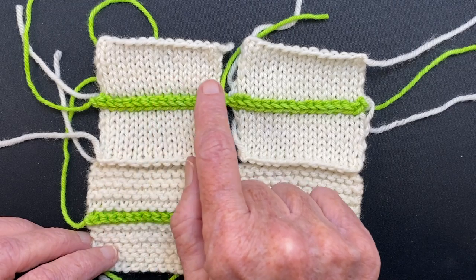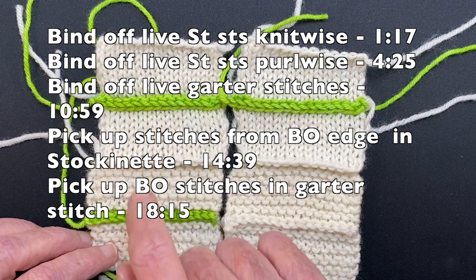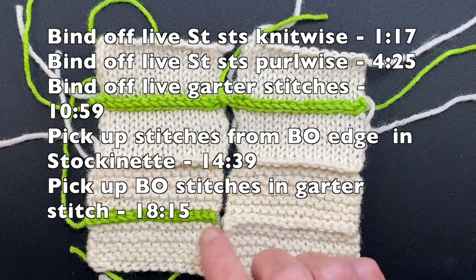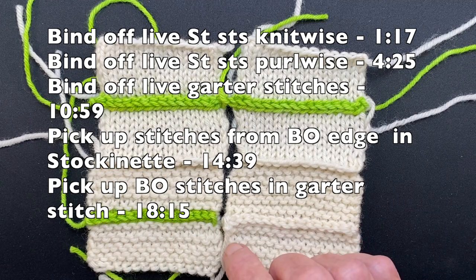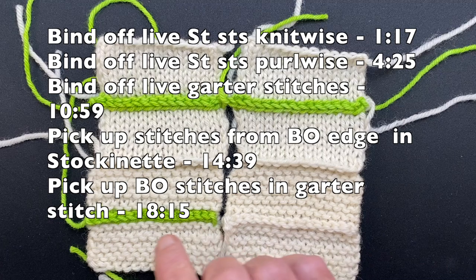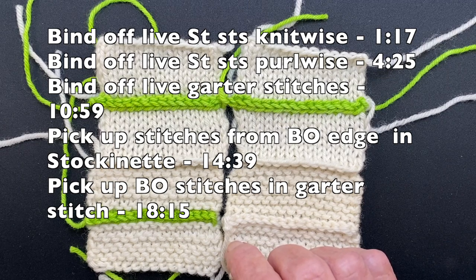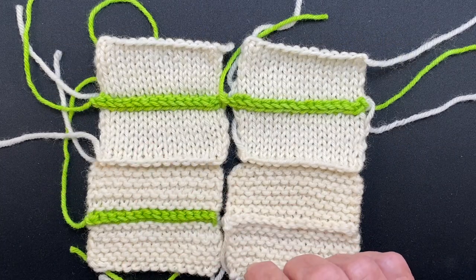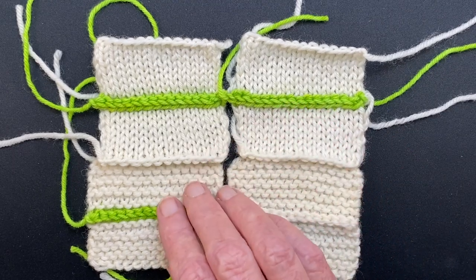There are time stamps up here you can look at, so if you want to just jump right to whichever technique you want to see, you can just click on that, go to the time along the bottom of the video. You can move the little red button back and forth to whichever portion of the video you'd like to see. Of course, the first time you watch it, you may want to go ahead and watch it all the way through. But then if you want to come back and see a specific technique again, you can just jump to that timestamp. I also put the timestamps down below the video, and you can access those.